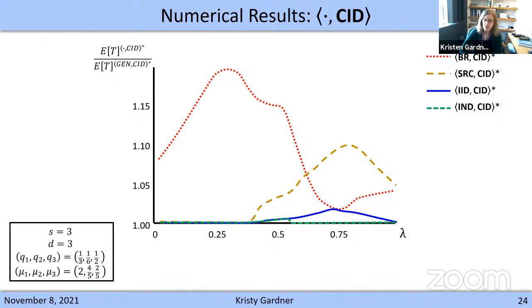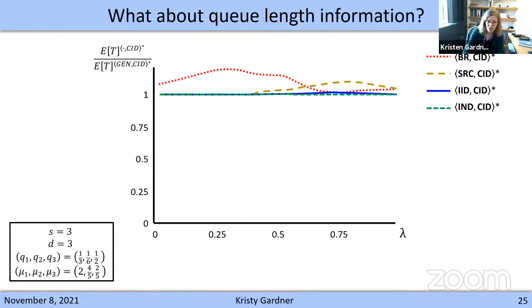So this is all good and well, but so far the numerical results that we have been looking at have only been for CID assignment. We're using information about whether servers are busy or idle, but we're not using more detailed queue length information. Where we started this discussion was with policies like JSQ and SED that use the full queue length information. So I'm going to squish all of our results up on this axis and extend our y-axis down to below 1. And this will allow us to look at what happens when we consider CLD assignment rules.